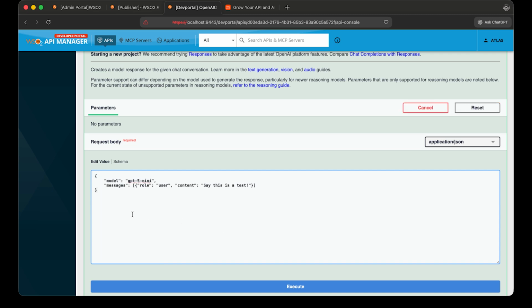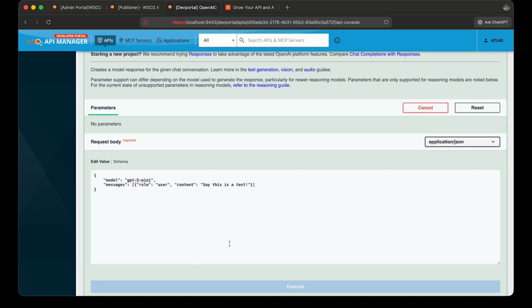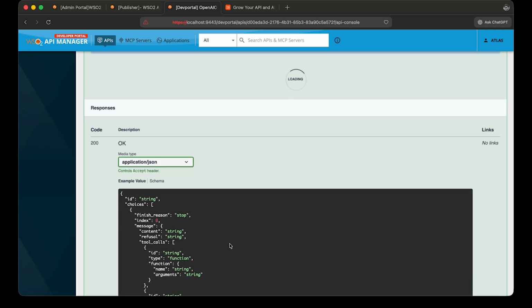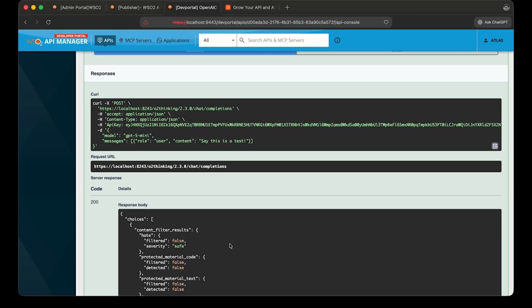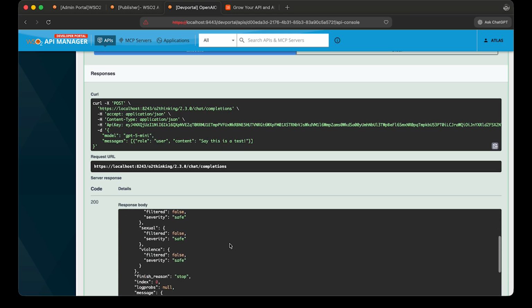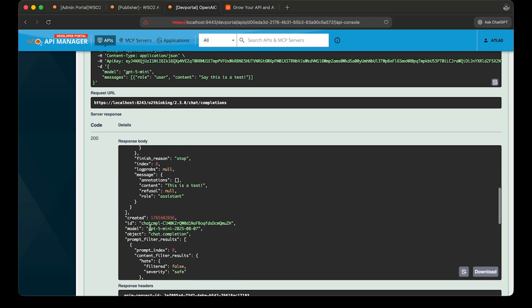Please note that in here the GPT-5 mini model has a rate limit of 1 request per minute. So let's invoke the API. As you can see, the first response is from this GPT-5.1 mini model.